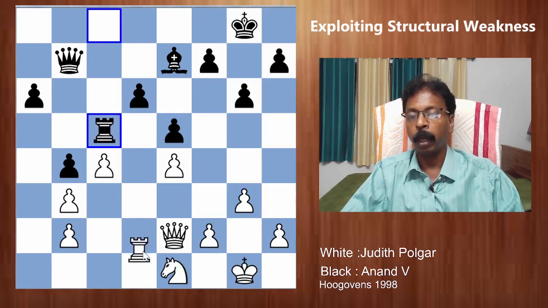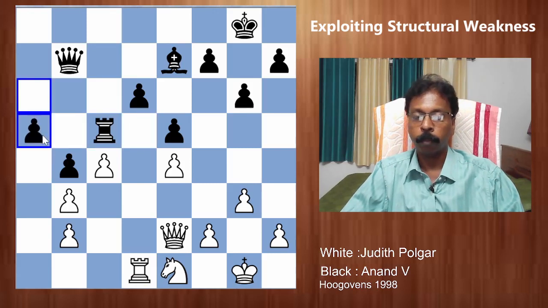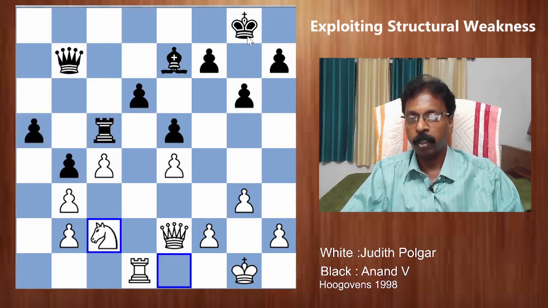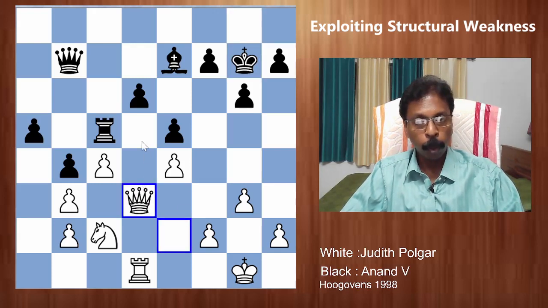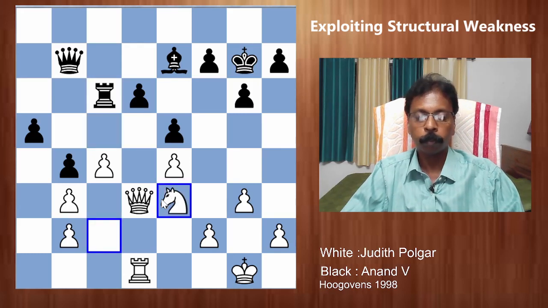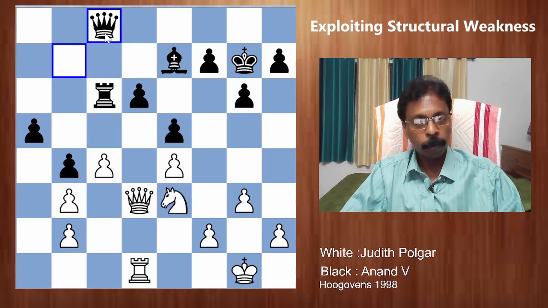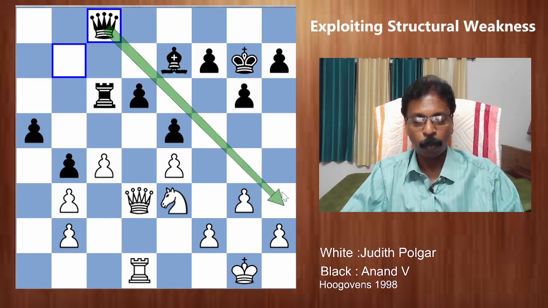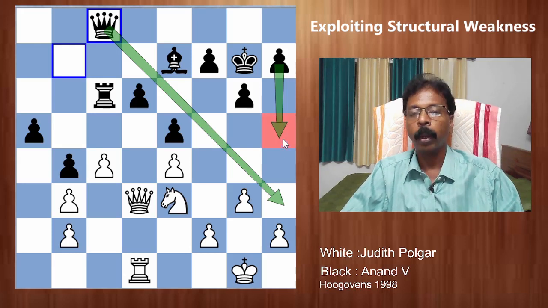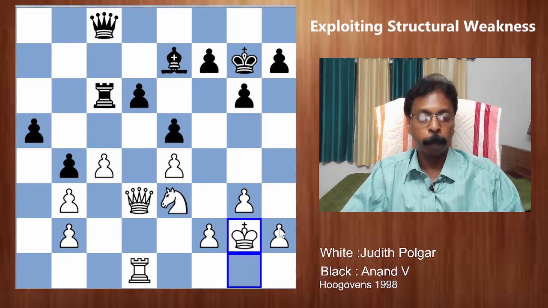Immediately, white responded with rook d1, a5. Okay, nc2, king g7. And after king g7, queen d3. Now, white's control over the all-important d5 square is evident, and black has no way of removing this hold. And after queen d3, rook c6, knight d3, queen c8. This queen c8 has a threat of queen h3 followed by h5, h4. So h5, h4. So king g2, and that plan is stopped.